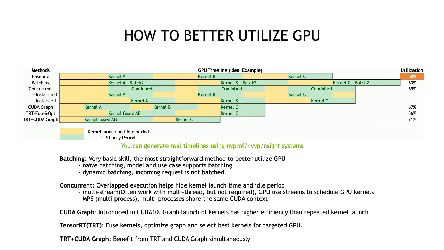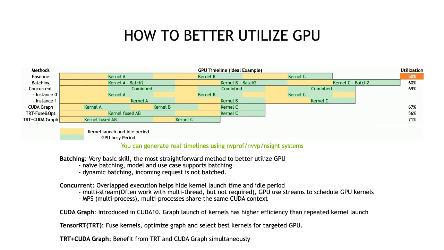And then we have a question: can I reduce the idle time, which means the yellow blocks here? Actually, CUDA graph is something like this. It was introduced in CUDA 10, and it tries to launch kernels directly with a graph launch. So that might reduce the kernel launch time, and the span of the yellow blocks might reduce. So with CUDA graph, the utilization can get to 67%.